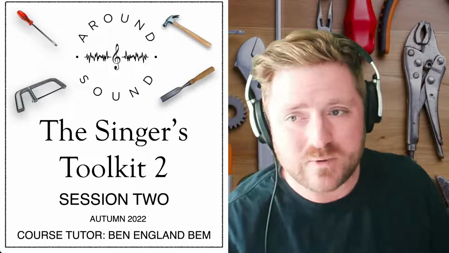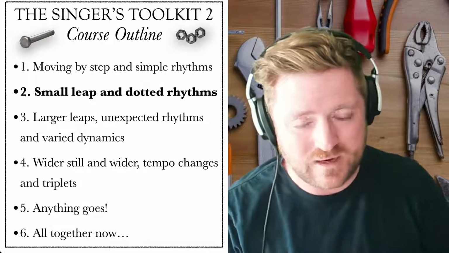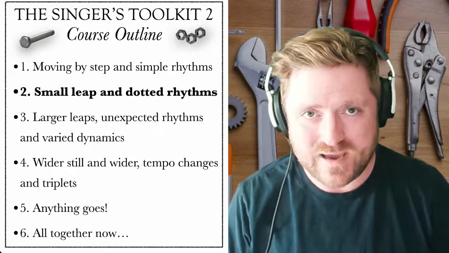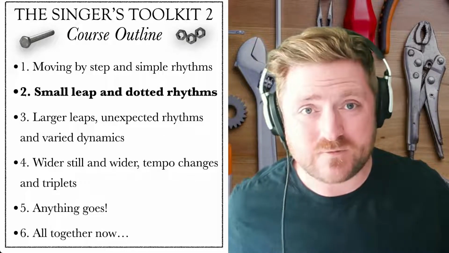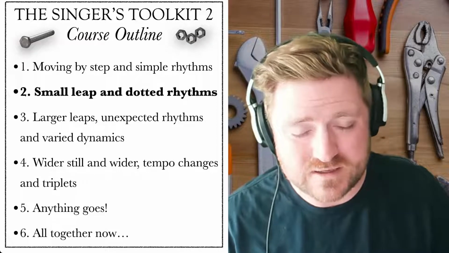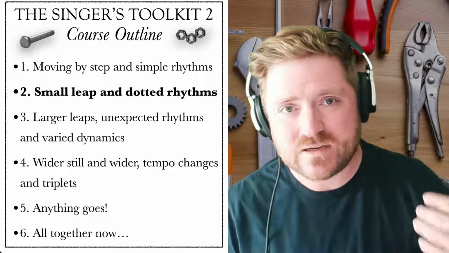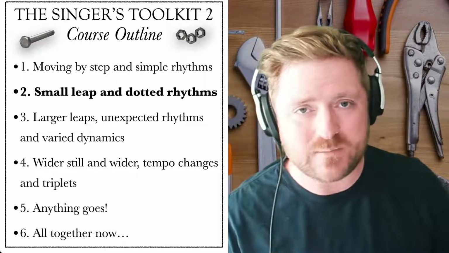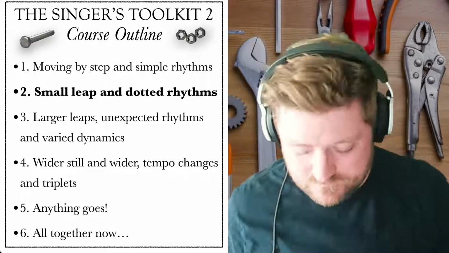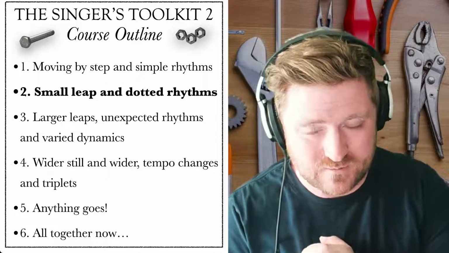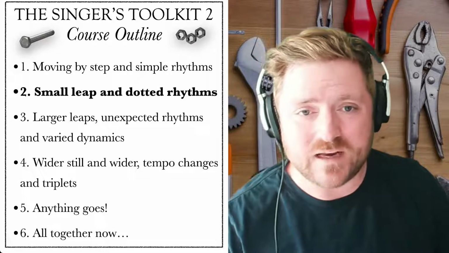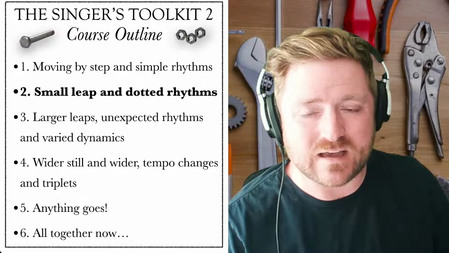And today, well, we're carrying on really from where we left off last time. We had our opening session, which was all, I don't want to say it's basic, because for a lot of people this is an important starting point, but we're moving on today to look at different elements, including small leaps of a minor third and a major third, and dotted rhythms. And there will be some other elements which we'll include in this session.